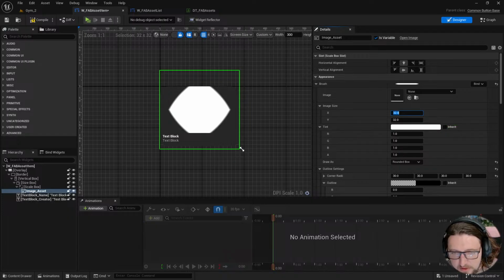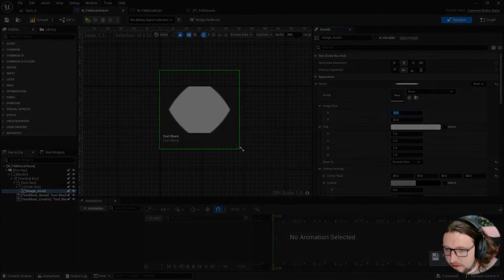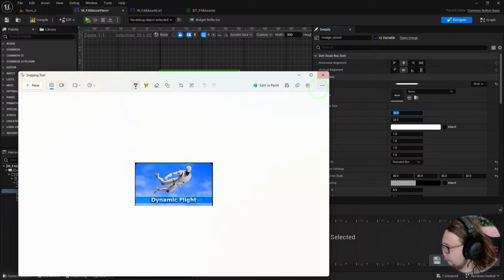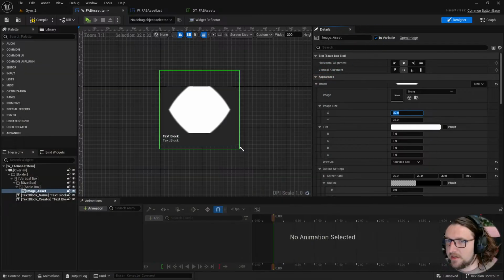Let me just see what the actual size of the asset is. I'm taking a picture with the snipping tool, and I'm going to check out the actual size of that asset. I'm just going to open this in the screenshots folder, hover it, and it should tell me the dimensions. So 297 by 167. So it's around 300 by 200.